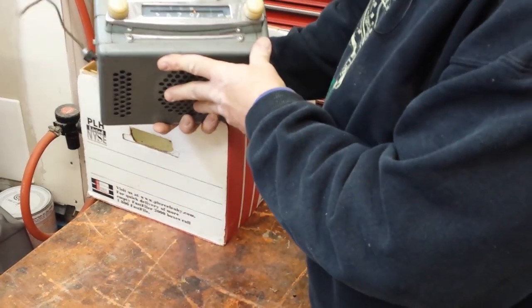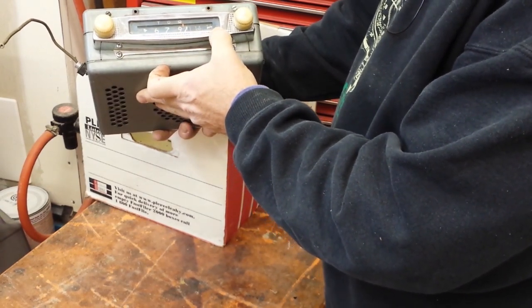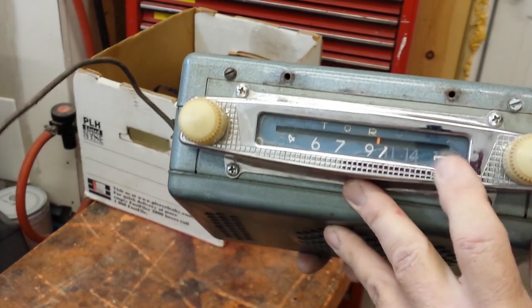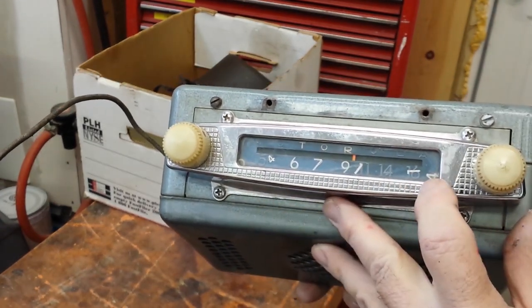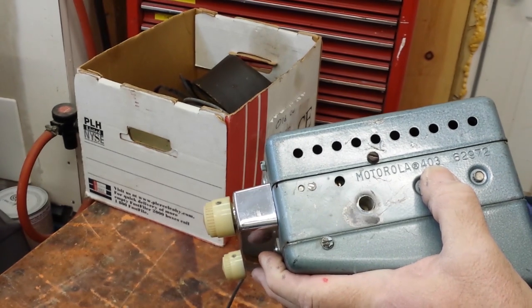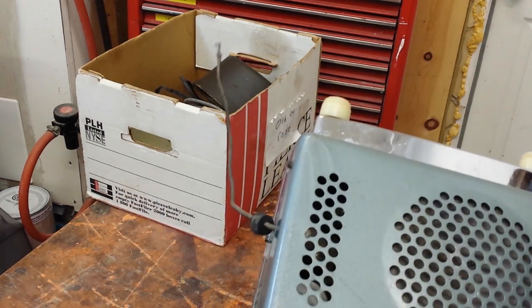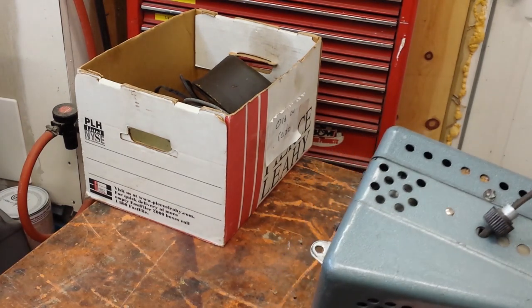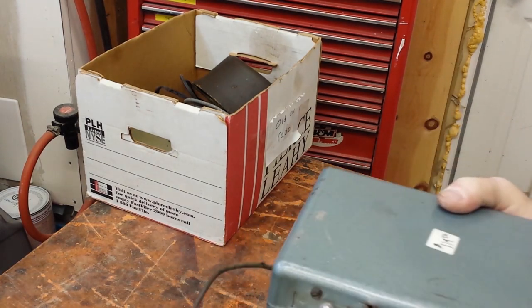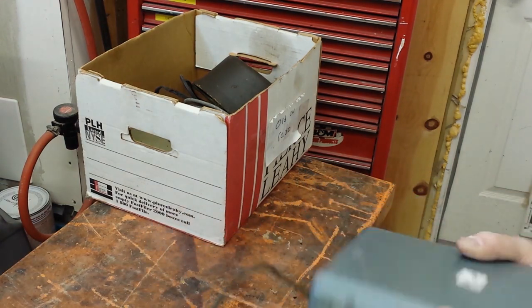I picked up this car radio here — this is another old Motorola. The dial's a little bit messed up. These letters are kind of peeled off the plastic — I may be able to recover these numbers and get them positioned back in their right places. This looks like model 403, probably late 50s or early 60s. I got this thing for $20 and it has a speaker built in so it is a complete unit. There's nothing missing on this and everything works smoothly. This thing hasn't spent any time outside, so I'm real happy about that.